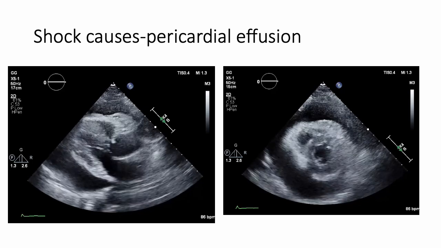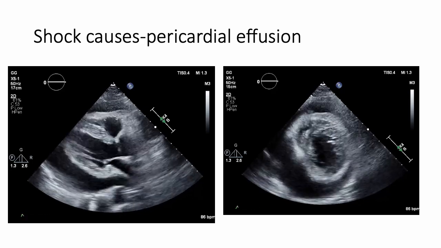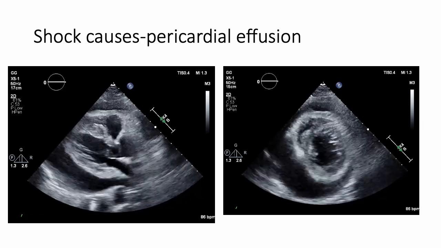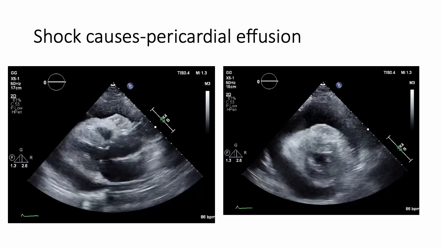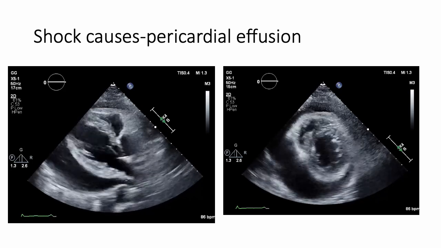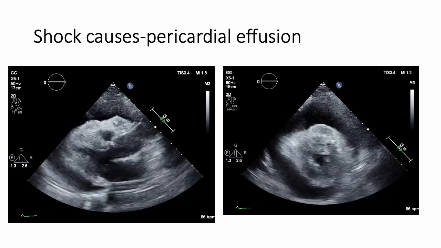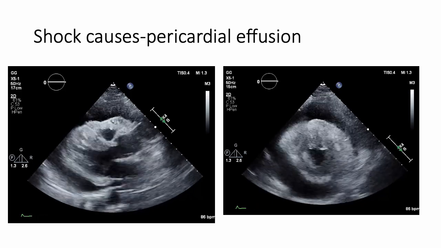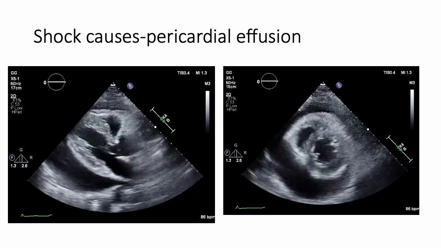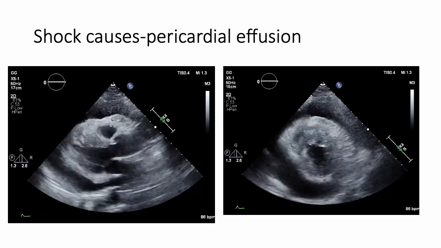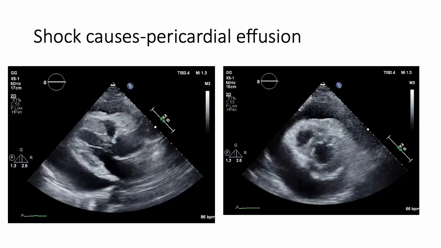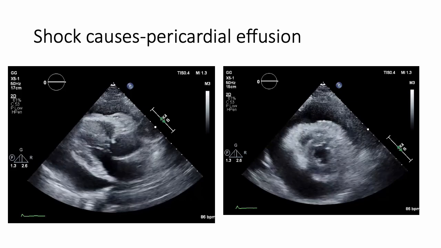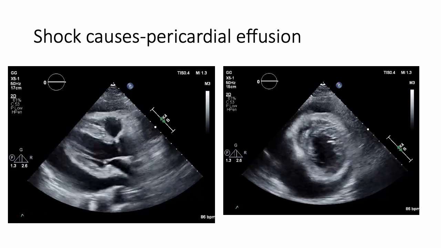When it happens gradually, you can actually tolerate a huge amount of fluid in that sac around the outside of the heart, and just gradually you start to get hypotensive, short of breath, tachycardic, and you get this pulsus paradoxus. So you take a breath in and the pulse vanishes, then you breathe out and you feel the pulse again. So if you see someone who's hypotensive and you're feeling their pulse and you notice as they're breathing that the pulse sort of comes and goes, work out the timing, and it's a really good sign for a pericardial effusion.